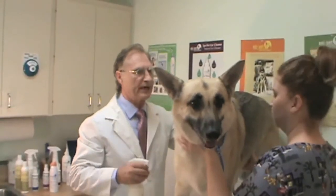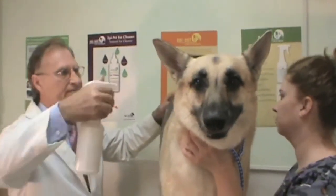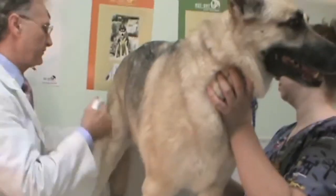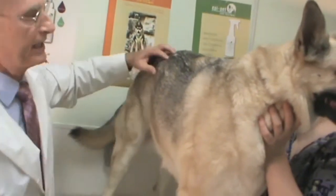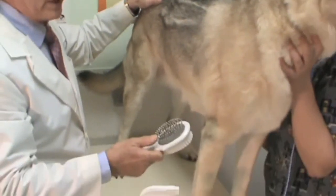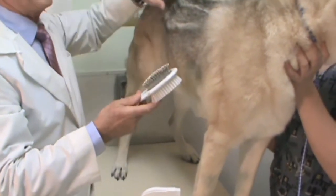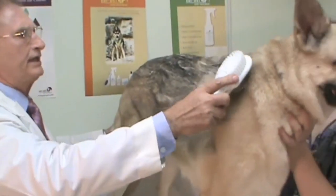The application of the product is really very simple. Simply apply the spray liberally over the body, including the tail and underneath the tail and over the tail head. You can either rub it in with your hands, but to get more of an effect, one would like to use the two-sided brush — one side being a wire prong, the other side being a synthetic soft bristle — to draw the product from the coat down to the skin using the wire side of the brush.